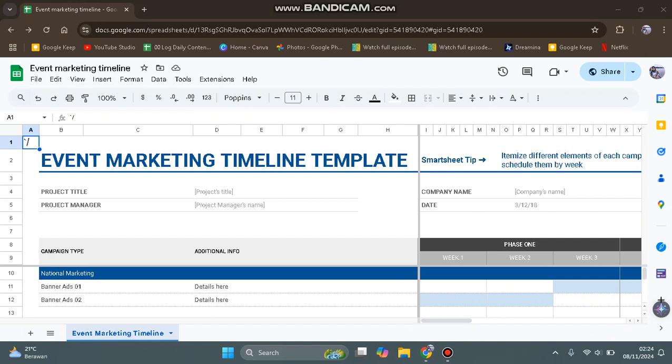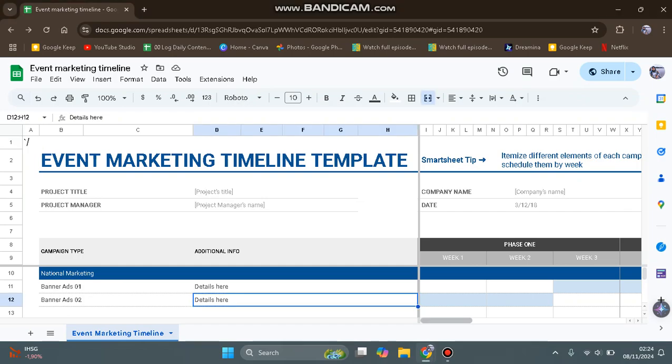On today's tutorial, I'm going to show you how you can set notifications on Google Sheets. So if you have a shared spreadsheet, or this spreadsheet is used by multiple users, you can set notifications so there will be a notification when any changes are made on the Google Sheet.